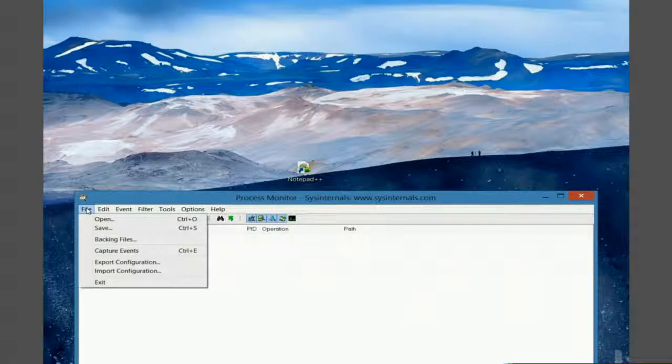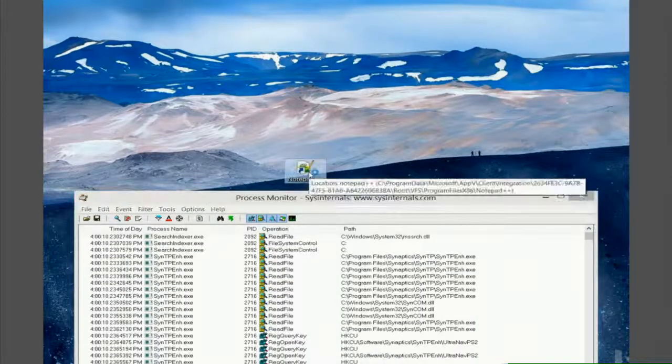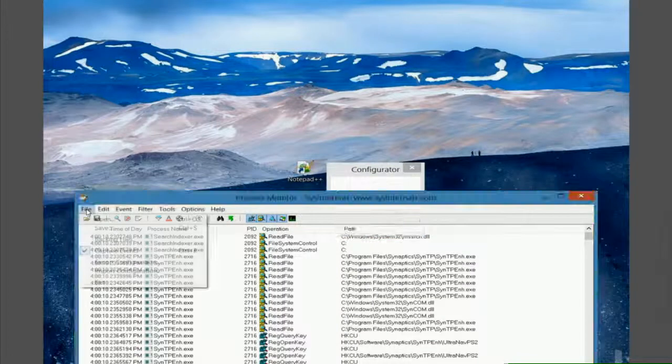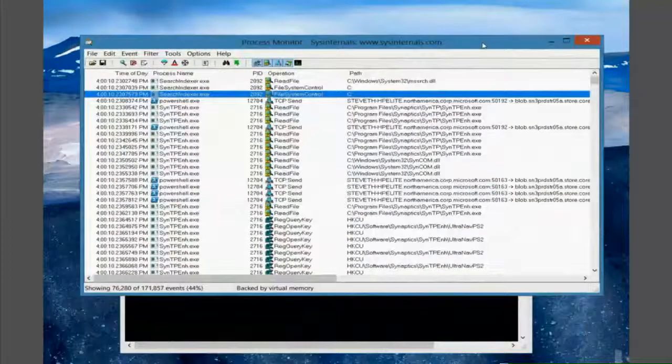So we're going to turn on capturing. I'm going to launch Notepad until it comes up with the error. Okay, and then I'm not going to click OK. I'm going to immediately stop capturing because I don't want a lot of noise and a lot of capturing of recovery. I want to actually pinpoint this error.